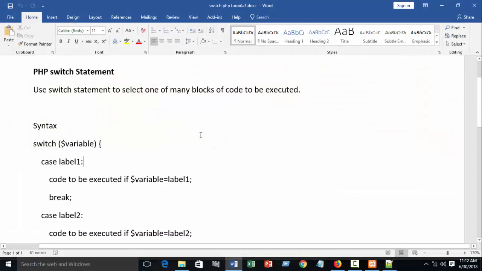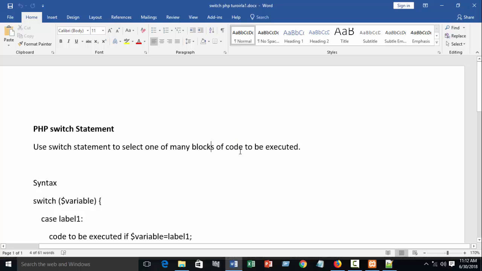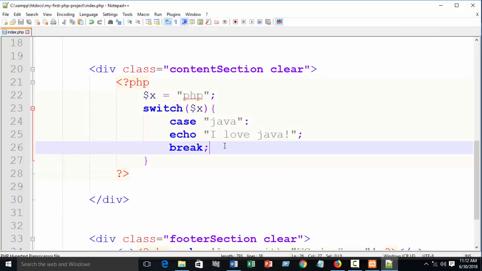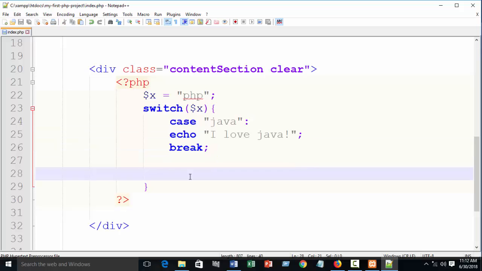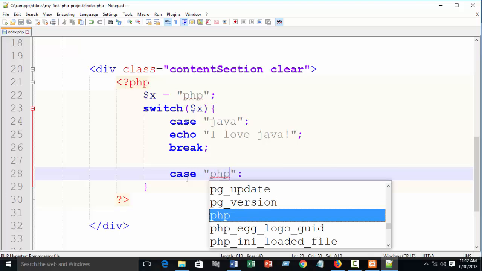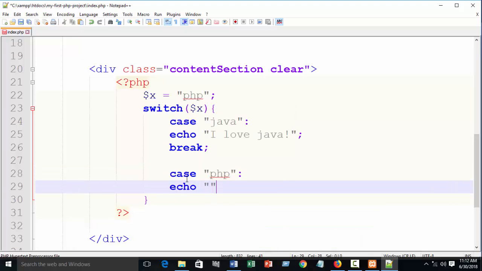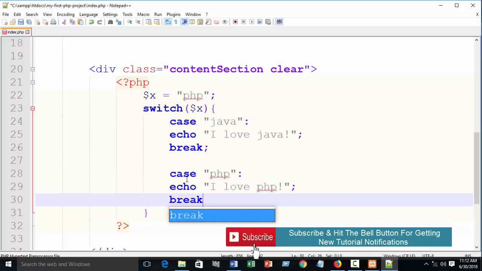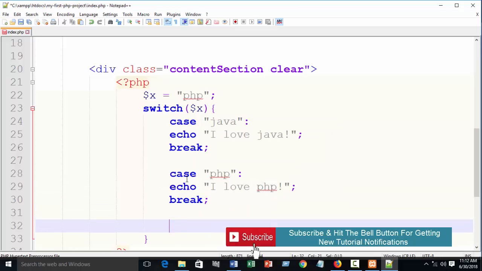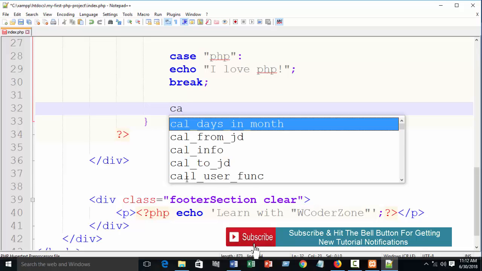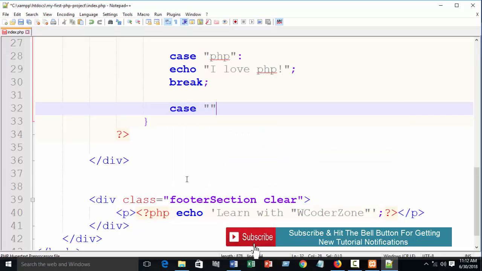Here you can see one of many blocks of code. You can write many blocks of code. Again you can write a case, suppose PHP, then use a colon, then write your message, I love PHP, then use break. Also again you can write a case, suppose Python.